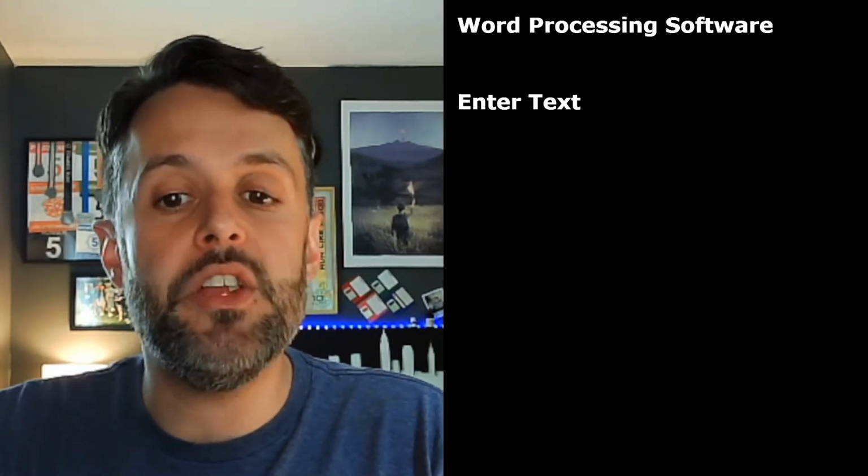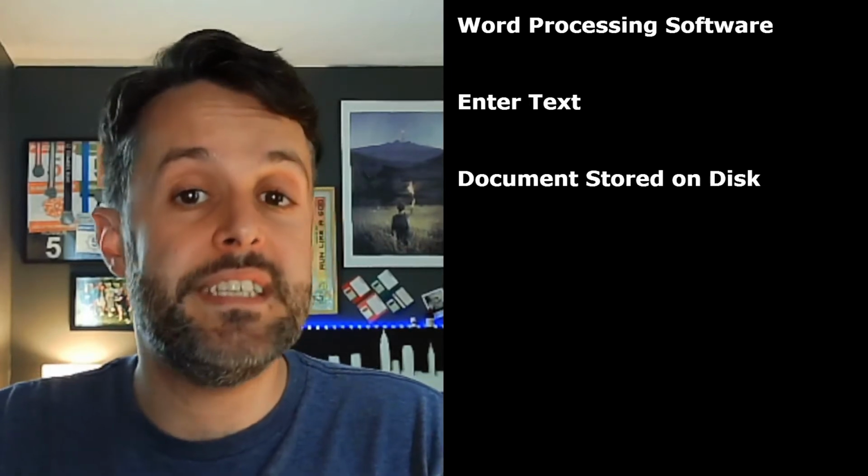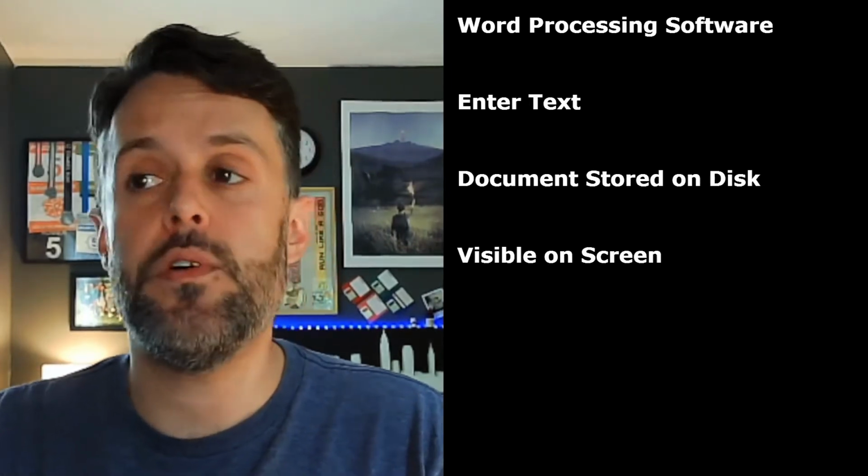So to get past this obstacle, let's boil things down to their very simplest components. This is probably going to seem pedantic to a lot of you, but bear with me. Let's look at creating a document with a word processor. The very basics. We have some word processing software. You're going to enter some text. The document you're typing that text into is stored on a disk. You can see the document on your screen. So those are the very basics.